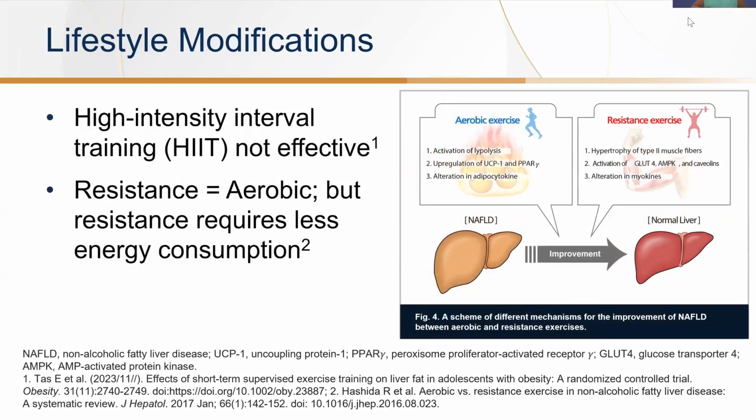Resistance training usually requires less energy and leads to less fatigue, which patients usually want to push back at when it comes to exercise, especially if they're morbidly obese. Those are the things that do not need significant shortness of breath and cardiovascular endurance in order to be able to do. So rather than patients doing jogging or running, let them do resistance training where they're using weight bands or even cans of food, something to help them with overall muscle workouts, but that does not need to be aerobic exercise.